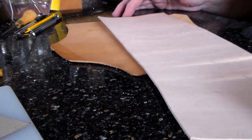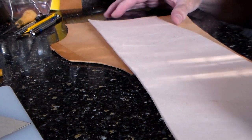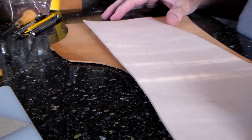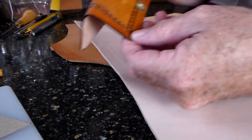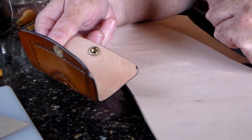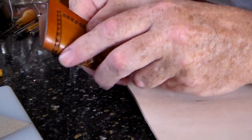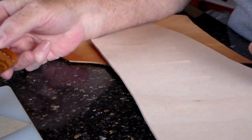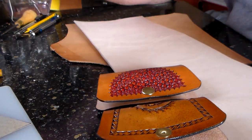So here I'm going to show you a very simple project that has wide application, does not need a lot of tools, but I think is ideal for a homeschooling environment, for example. So first of all, this is what I'm going to show you. One of these guys, that is a cable organizer around which you can wind your earphones, snap it shut, and then you've got your earphones organized, the cables not all over the show. So that is what we're going to do, and there's many variations on the theme.